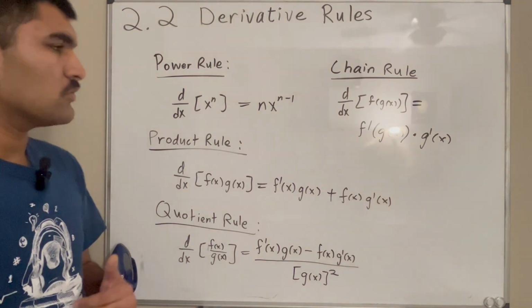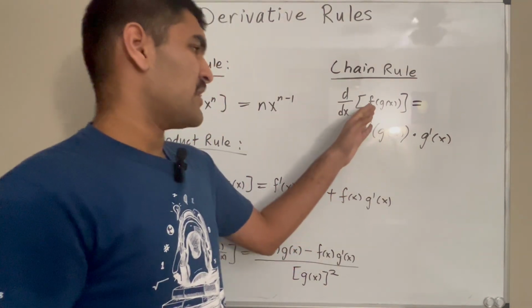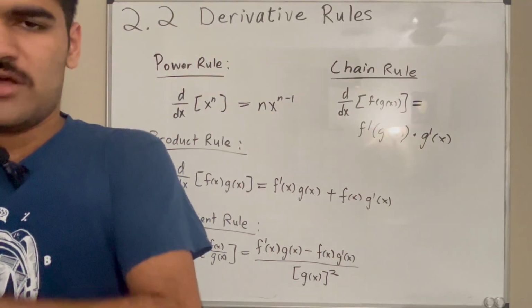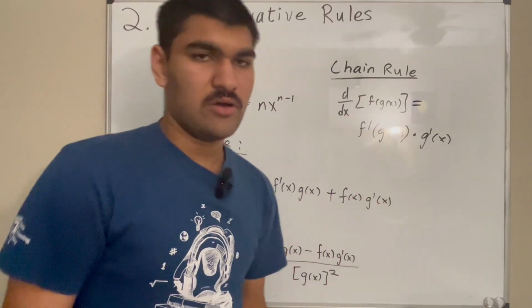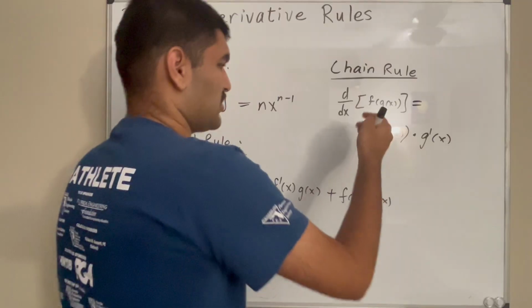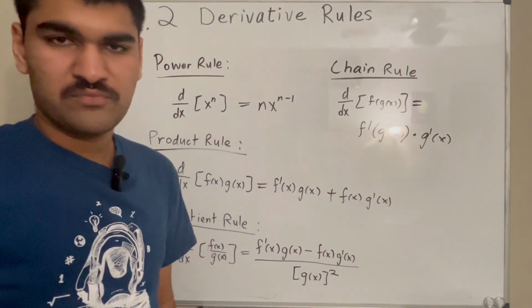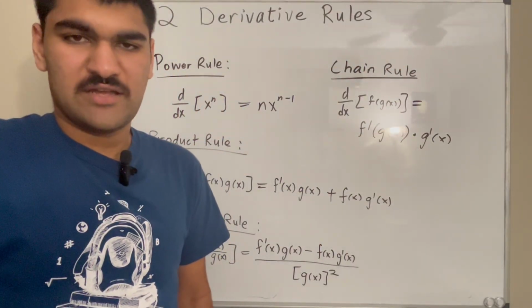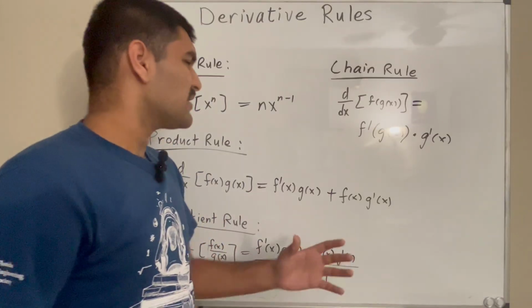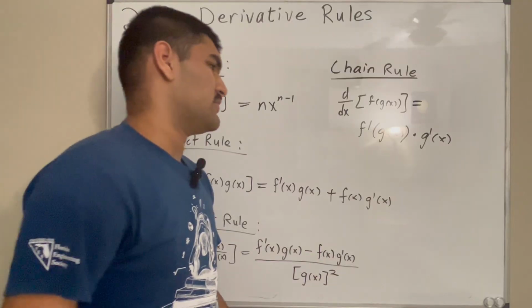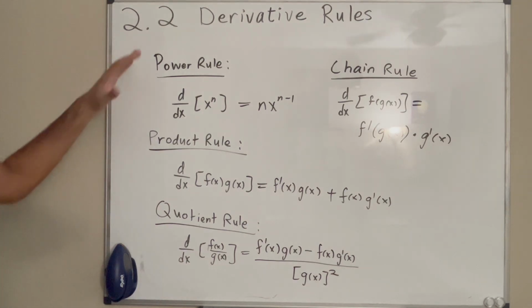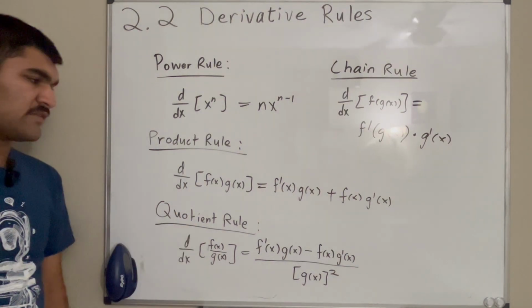All right, cool. And another thing to note is that if you have more than just one function, like f of g of h of j of x, you just keep going in this pattern. You just differentiate one layer at a time. First you take the derivative of the outside function, then multiply by the derivative of the second outside function, and then third, and then all the way to the inside. It's almost like a sequence of Russian dolls, right? So you just differentiate one function at a time. All right, cool. So I'll let you look at the board, take this all in real quick.